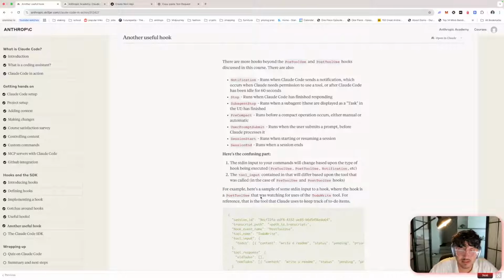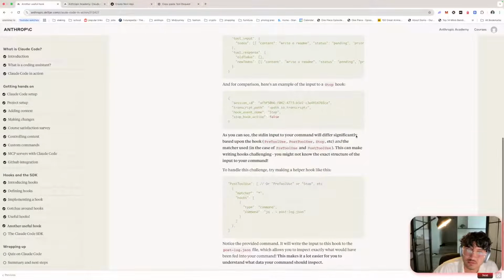Now I feel like we could add a notification where it notifies me when Claude Code is idle for more than 60 seconds, so if I'm stuck in a rabbit hole on social media or something. But I wonder what could be even more powerful is if it doesn't even let me go on social media unless Claude Code is running. That would be super powerful.